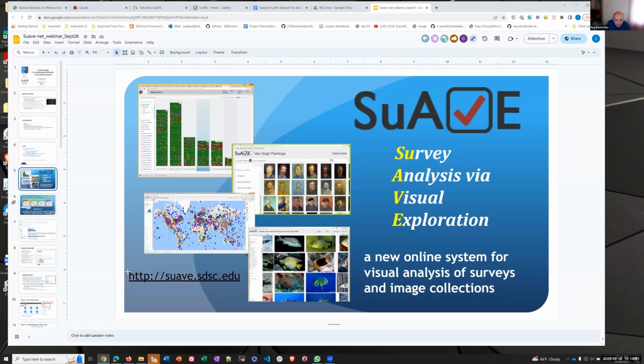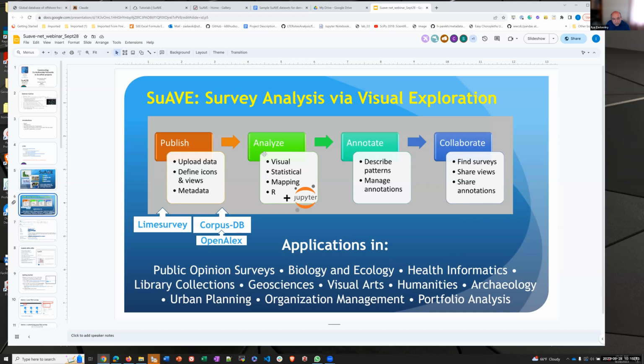I still call it a new online system, but it's probably an old slide. It's been around for some time already, and it's been used in multiple domains to show image galleries and to do analysis of art collections, coral reefs, and a bunch of things like that. Basically, there is a system for publishing data where you can upload a CSV file or point your data to a Google Sheet or any other document on the web that will produce similar tabular data.